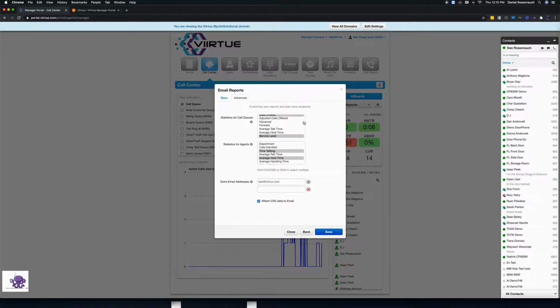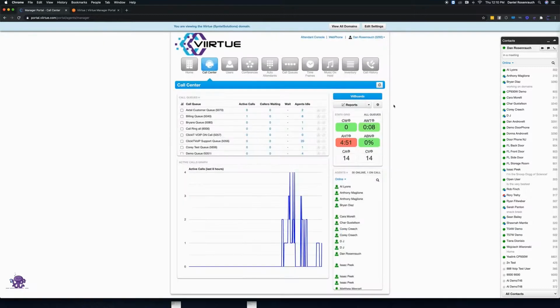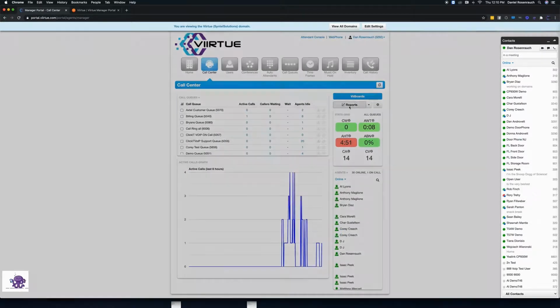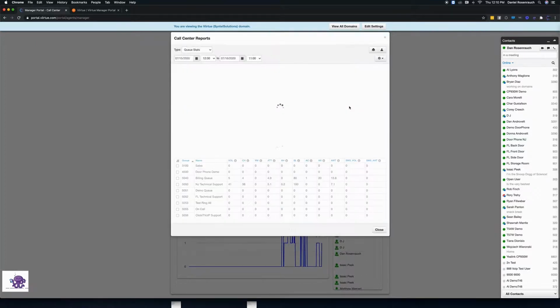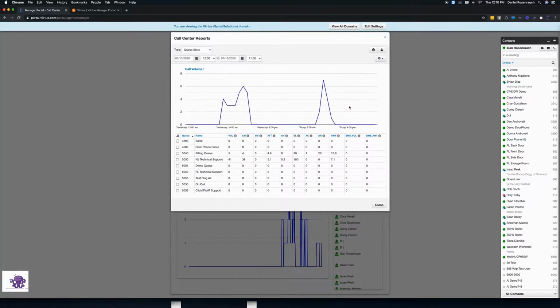All right, so we're going to back out of here, and now we're going to run our actual historic report. So I just simply click on the reports button here, and it's going to bring up this reports option. So I can run reports at 5 different levels. I can run it at a queue level. I can run it at an individual agent level. I can run agent availability stats, which will show me reports based on who's logged in, how long they're logged in, if they're on a break, meeting, whatever it might be.